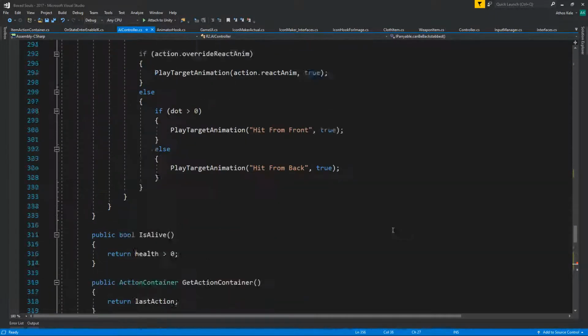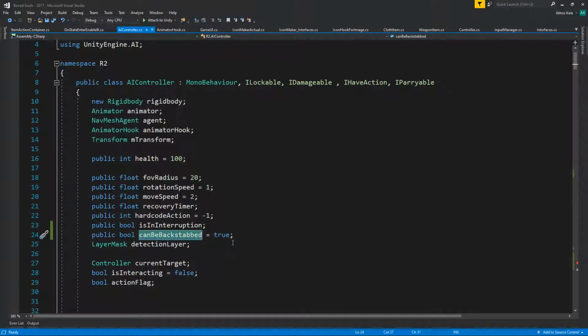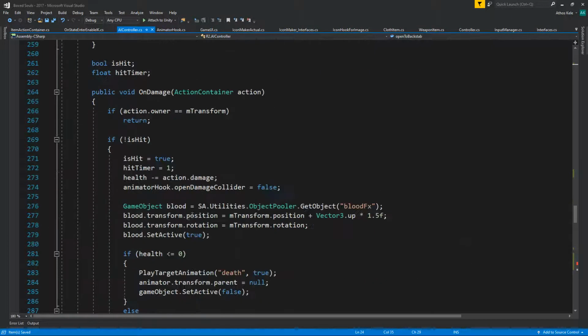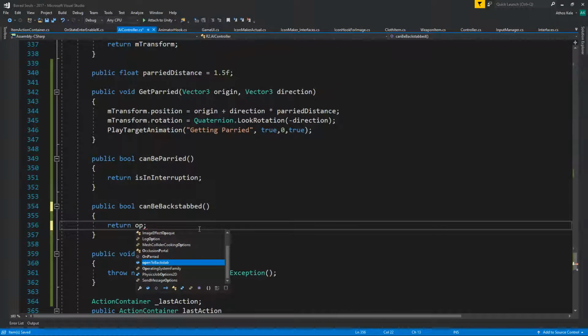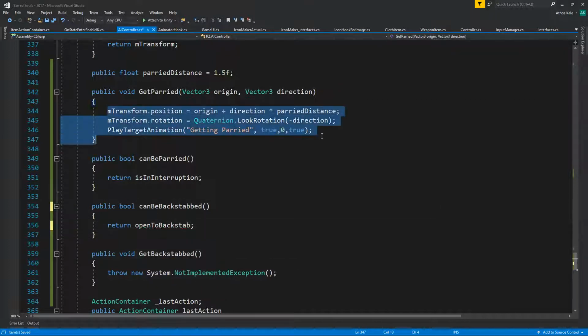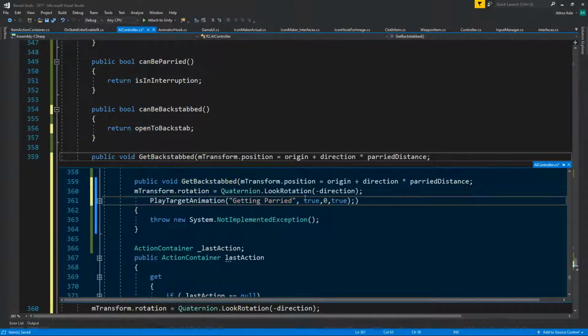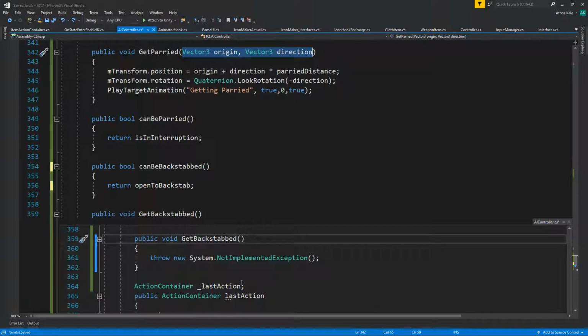And yeah, we have, damn it, open to backstab. And get parried or get backstab actually. Oops. We'll have the same signature as the get parried.